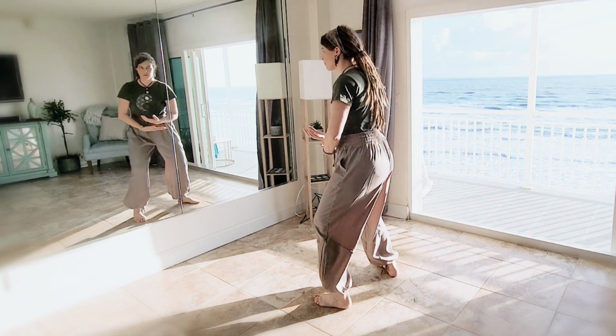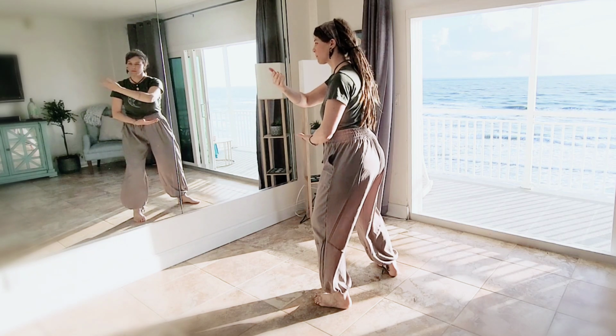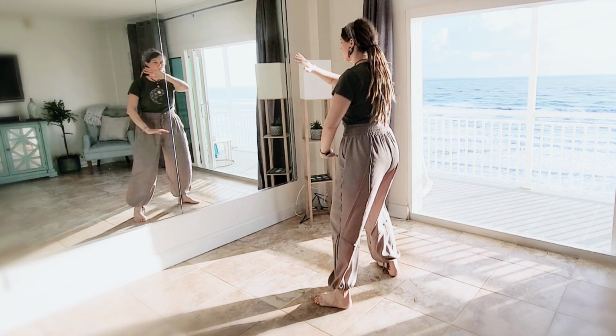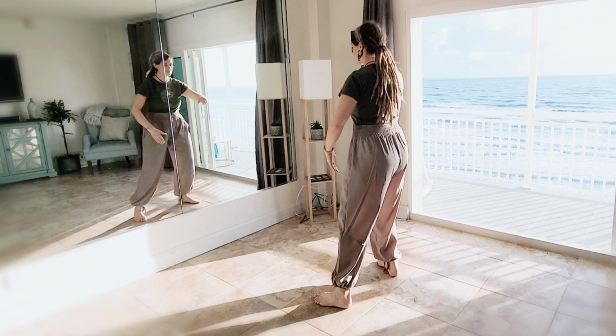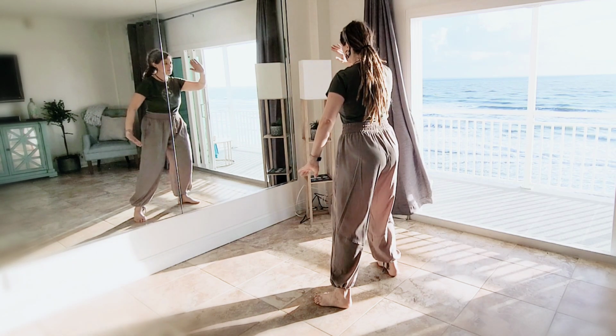Again, spear from the hip, follow the right, both palms turning out. Left palm down, right palm facing away from you, and you follow the right with the weight. Spear, follow the right.